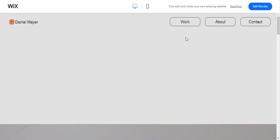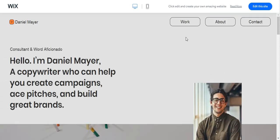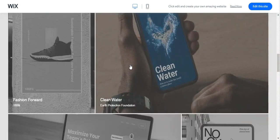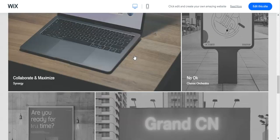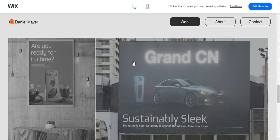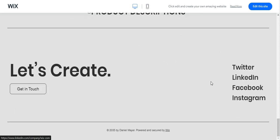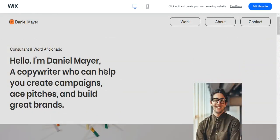We have here the Major Template. This template may seem neutral, but it's got everything you need to make a super cool website. The colors used are super attractive to look at, which is a major plus. The small photos are great if you want to focus on the content but still want to add some visuals. We have here a very unique background color, which is gray, and different sections where you might want to put your works. It's a big section because you want to show off what you're good at. You can also put here the services you offer and your social media accounts so people can get in touch with you. If you're looking for something simple but complete, consider this Major Template.